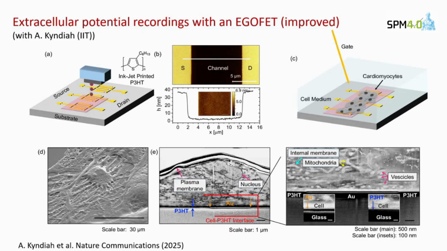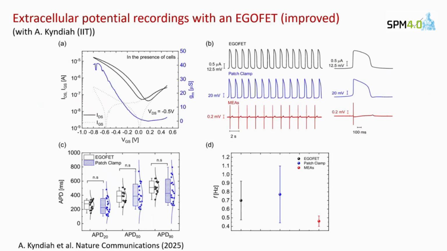And therefore, we demonstrated theoretically that if these conditions are met, the signal that the transistor will record will be pretty much similar to the one that you record with a patch clamp, but without breaking the membrane. This is a very strange situation that has been predicted to occur also in other systems, but by using an organic transistor it is really reproducible. You can use it every time. And here it is, the demonstration.